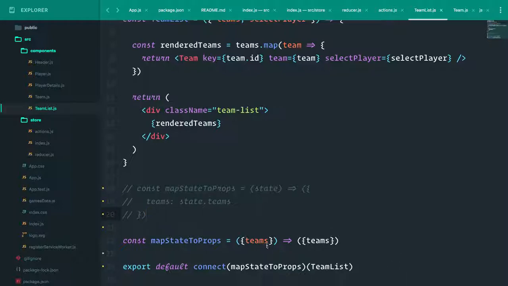So what is this doing for us? It's destructuring the state object, telling us that we just want the teams. Exactly. And it's making a new object from that object. This is like saying, oh, you're doing that weird thing with the curlies? That means you're passing in an object that has a teams property on it.